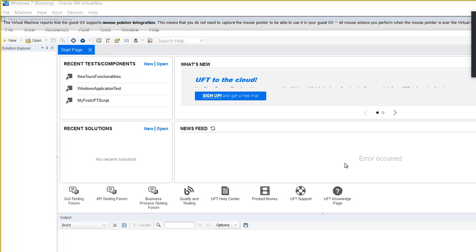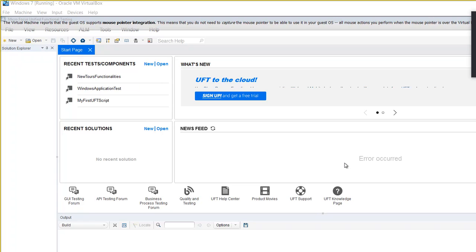Basically you are not going to use the object repository.